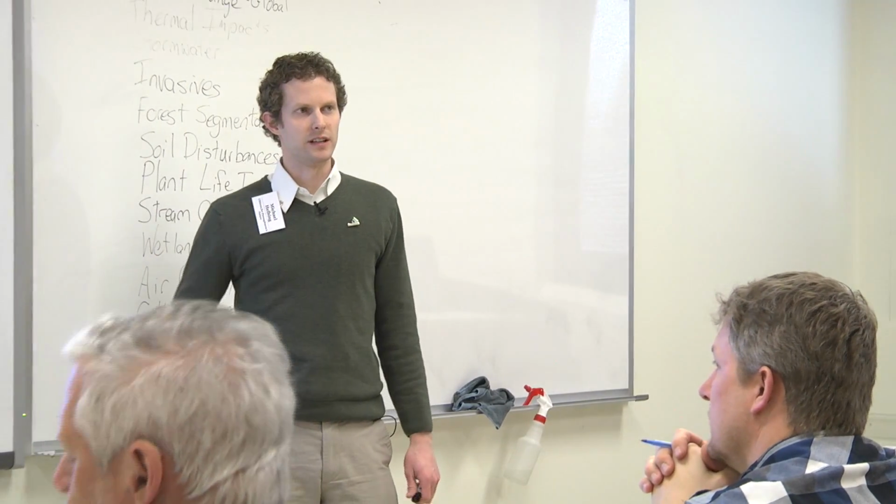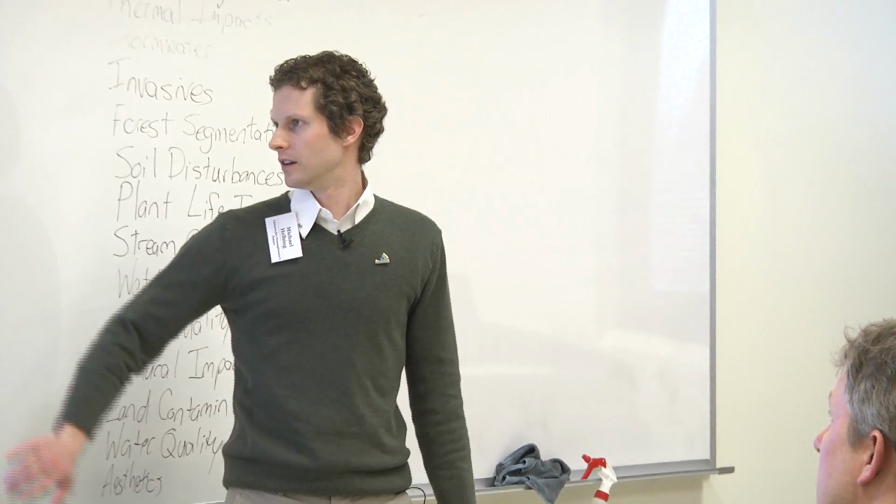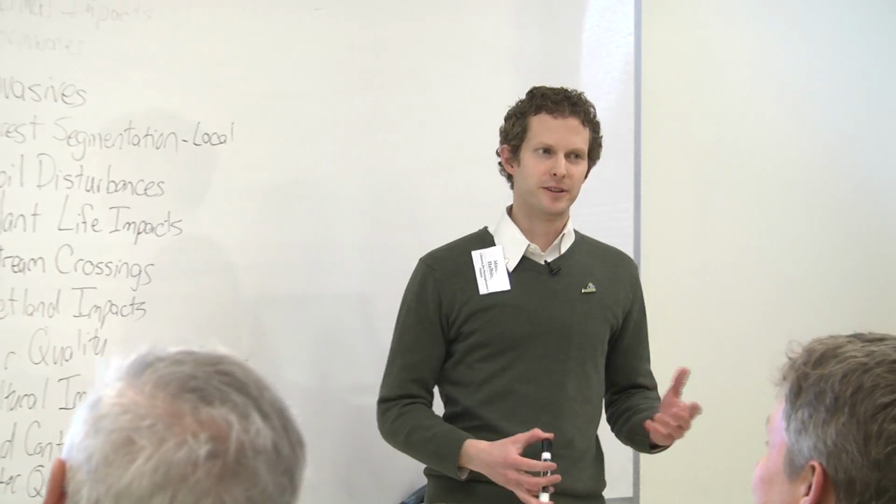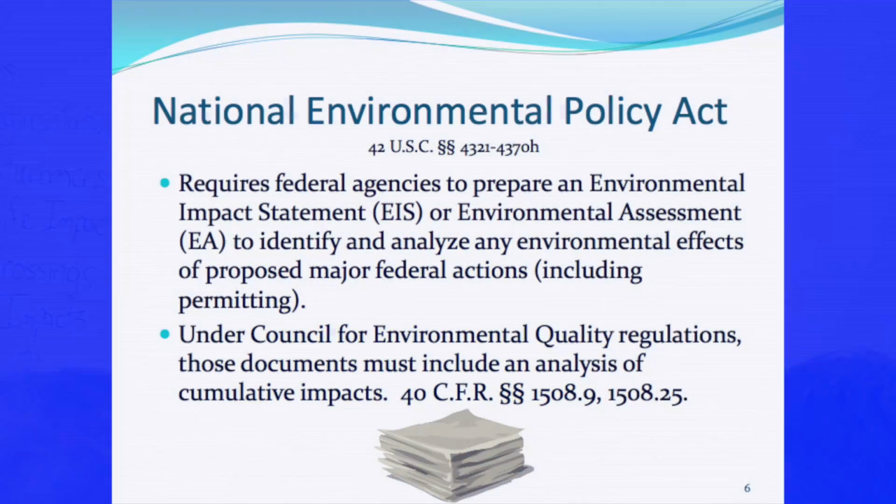Okay, so I'm going to start talking now about some of the federal law assessments of cumulative impacts. So NEPA, the National Environmental Policy Act. Again, I think most of the people in this room are probably familiar with it, so I'll go through it quickly because it is relevant here. It requires federal agencies to prepare an environmental analysis document that would identify and analyze any environmental effects of a major federal action. Federal action is a term of art defined in the law. It includes a lot of different things, including, among other things, permitting.